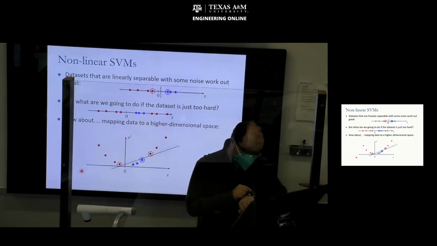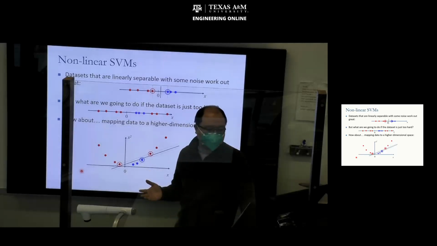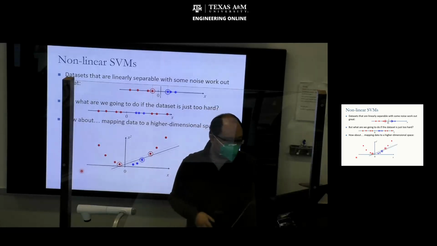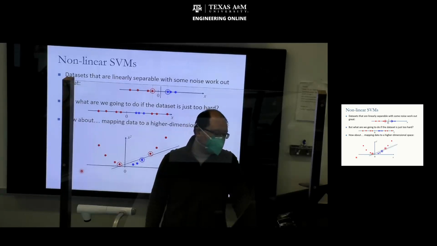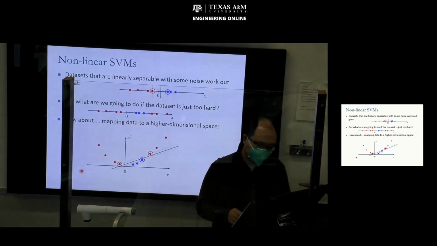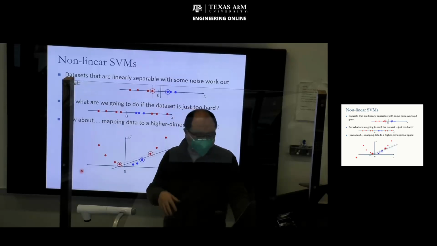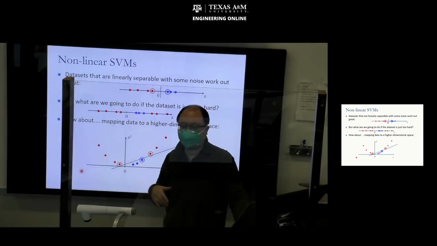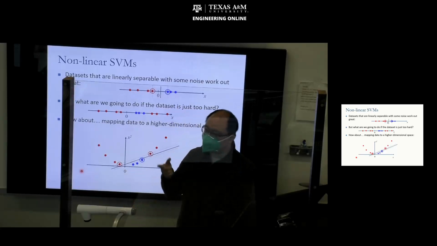And last, I want to say how we want to extend this, because sometimes you just cannot have a perfect linear border or separating plane. In that case, you may think about nonlinear. But how? Because I drew that sophisticated border before, and you know that's probably not a good idea, and I don't know how you do that. The question is, is there a principled way? The principled way is simple.